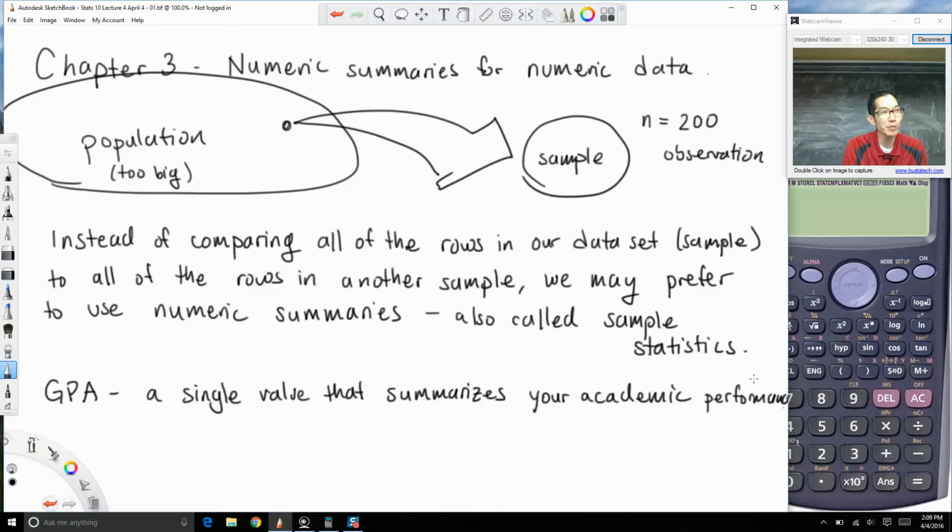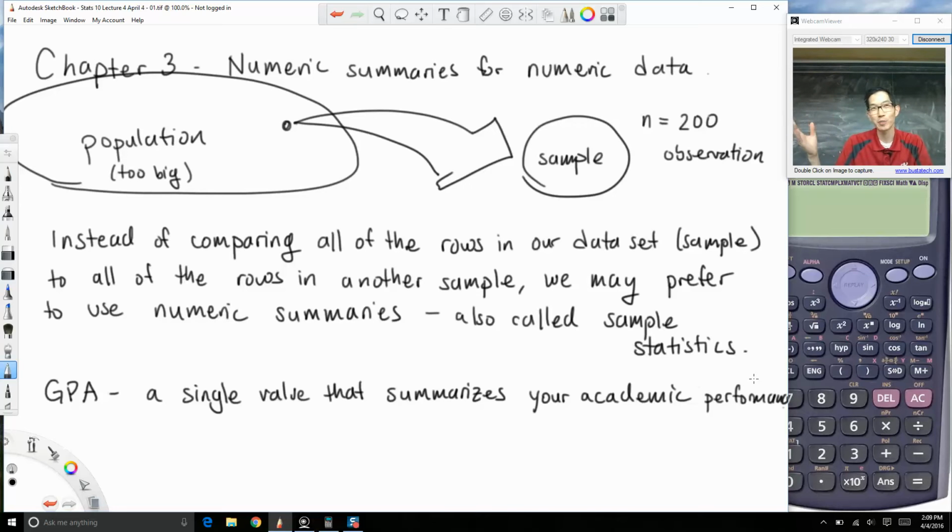There's all sorts of things, but it is still useful instead of having to look at a student's entire academic transcript and look at like, oh, this student got this grade in this class and this student got this grade in another class. We can just say, oh, boil it down to a single number. You have a 3.8, you have a 2.2.